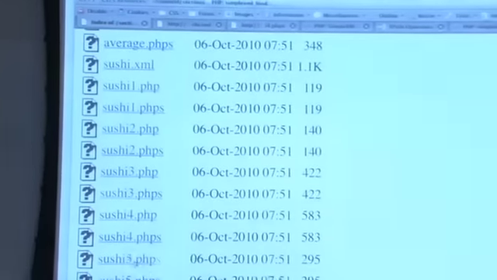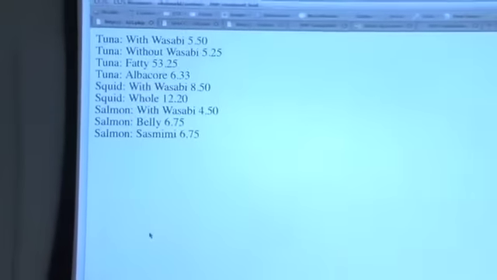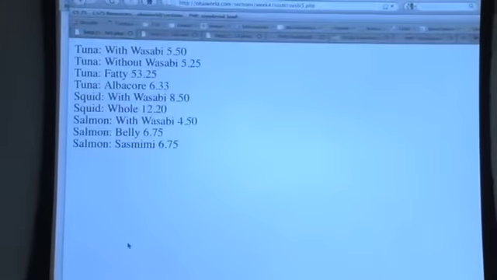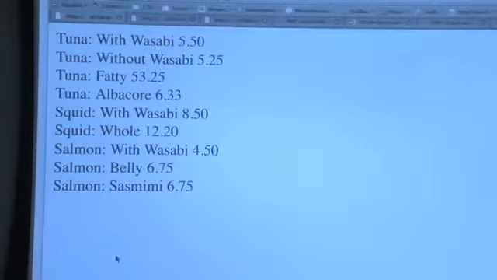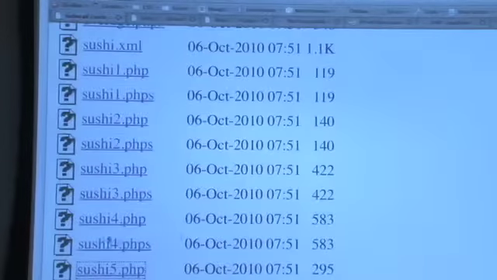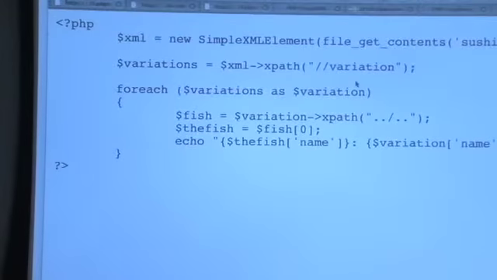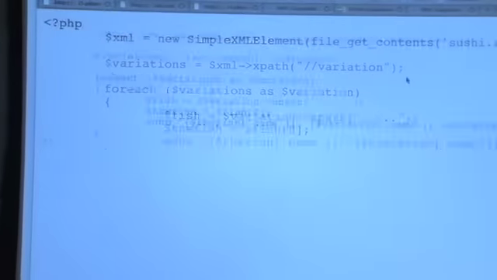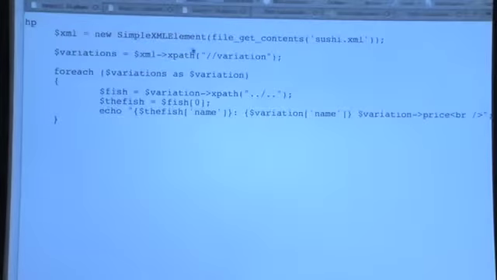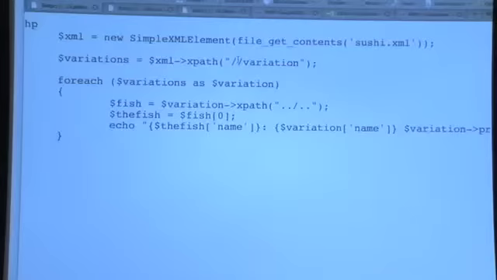Okay, so let's go back here. Let's take a look at this. Seems fairly straightforward. So it basically picks each of the children of the root node, and then picks each of its children, and then prints out all its attributes, right? So let's take a look at the source. Here we go. Can you see that? I'm going to make that a little bigger.